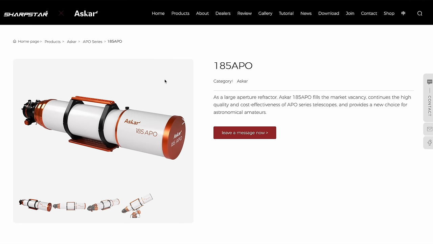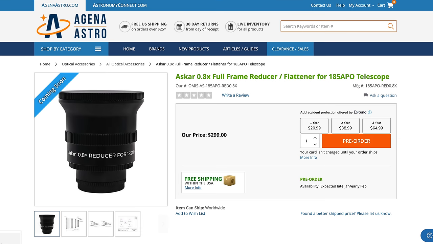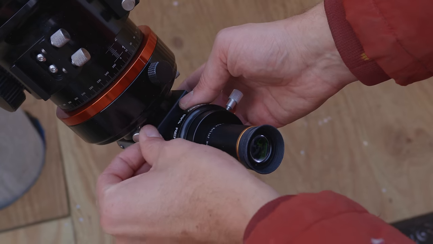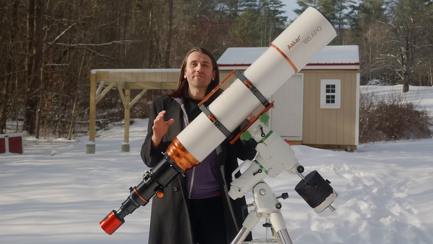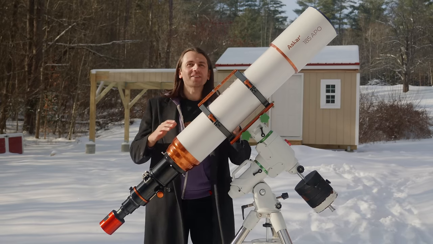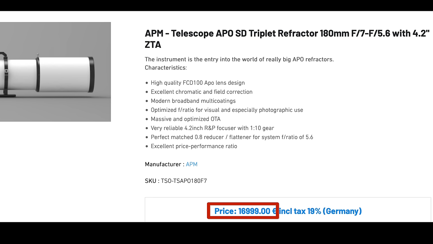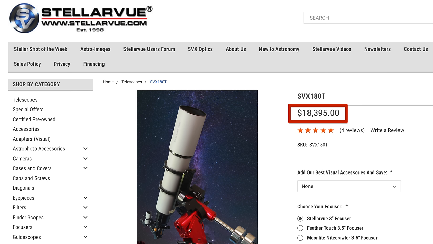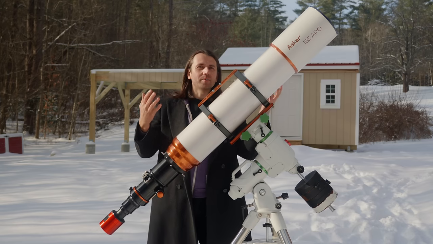The idea with this product line is affordable APO triplets, each one with matched flatteners and flattener reducers, and then they can be used as visual instruments as well as for astrophotography. And yes, I did say affordable for a telescope retailing at about 5,000 US dollars and I'm sure many of you are asking how is that affordable? Well try comparing this to other APO triplet refractors at this aperture and when you do that you'll see that this is actually incredibly low priced compared to the competition on the market today.